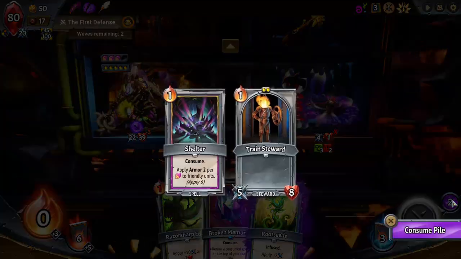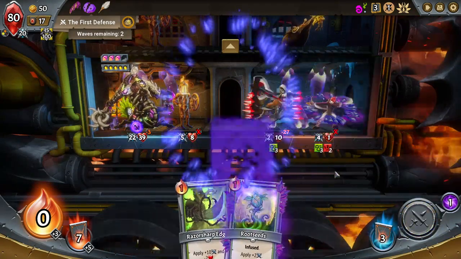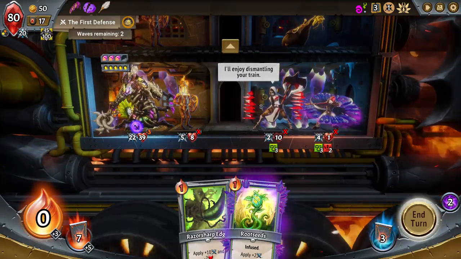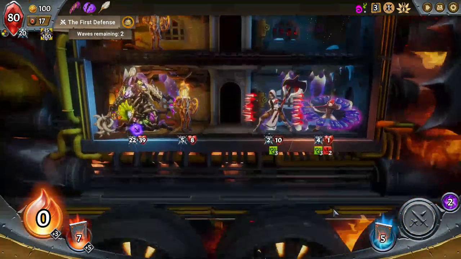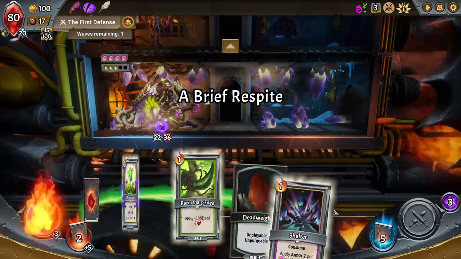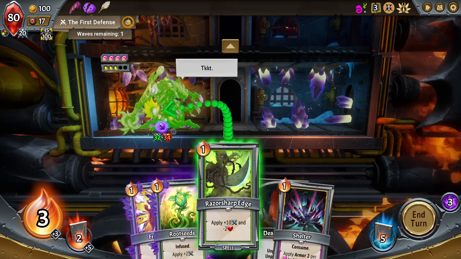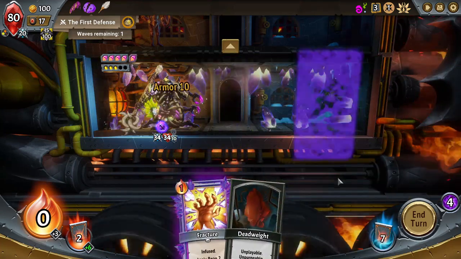I can consume a card. What have I consumed? I'll use Broken Memories. We'll return Shelter to the top of my draw pile. You die there, sure, but that dies as well, because of the consume card, you've taken the damage. That works well for us, so bam, bam, bam, bam, there you go. A brief respite, good. Brief respite, let's do Razor Sharp Edge, and Root Seeds, and Shelter. Apply Armor 10. Good.